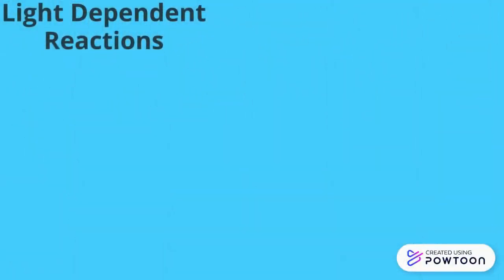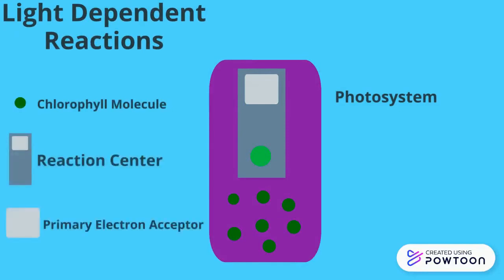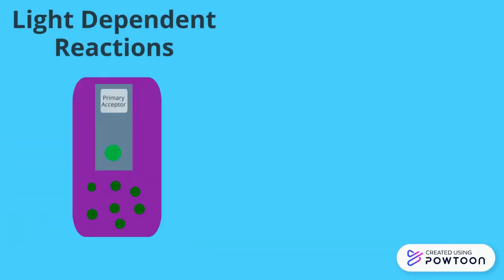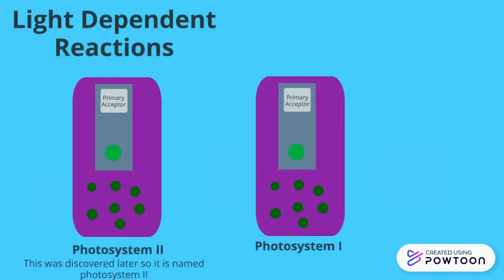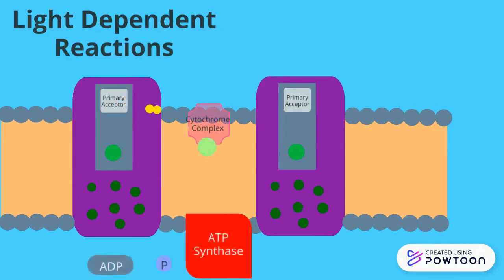Photosystems have chlorophyll molecules, a reaction center, and a primary electron acceptor. There are two photosystems, photosystem 1 and photosystem 2. In photosystem 2, light is absorbed by chlorophyll molecules and is transferred between chlorophylls to a special chlorophyll molecule. Simultaneously, electrons from the splitting of water are transferred to an acceptor in the reaction center, where the light absorbed by the special chlorophyll molecule excites the electrons to a new energy level, where it is accepted by the primary acceptor, and is transported through the electron transport chain through the cytochrome complex to the second photosystem.